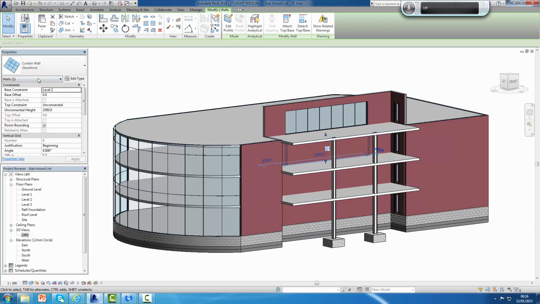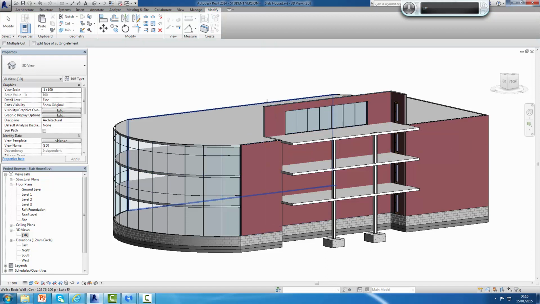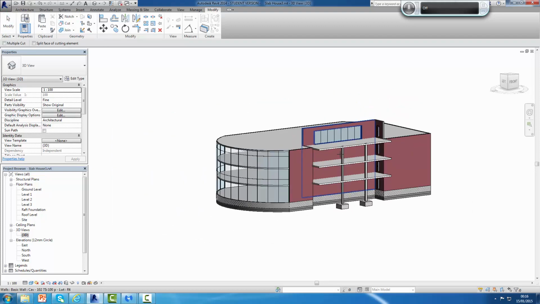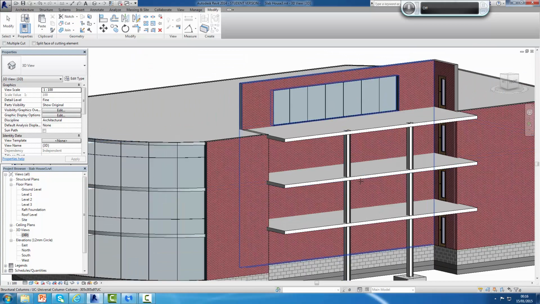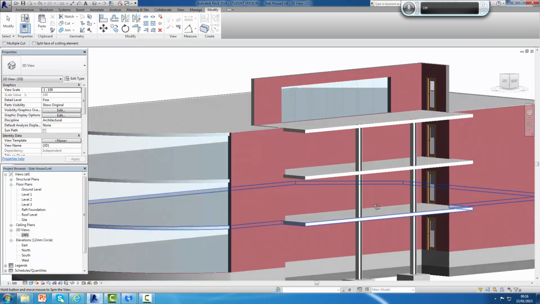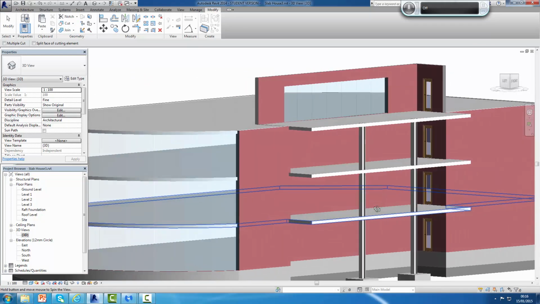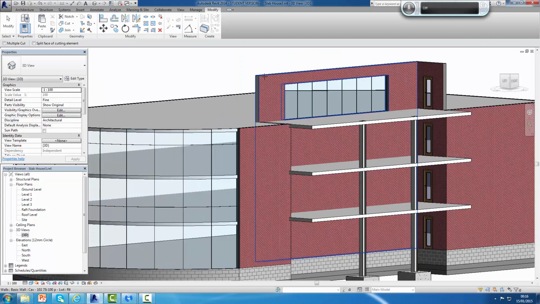So what I'm going to do is, again, go into modify and go for cut. I'm going to pick that particular wall again, and now I'm going to pick again, cut the wall. I'm just going to have to manipulate it so I can see it just that little bit better. So I'm going to pick that wall, and carefully pick that particular wall again.